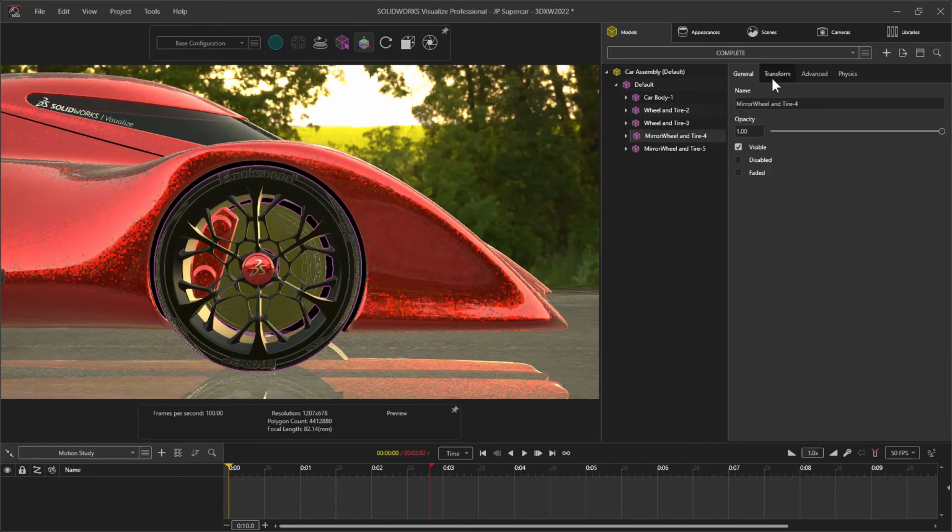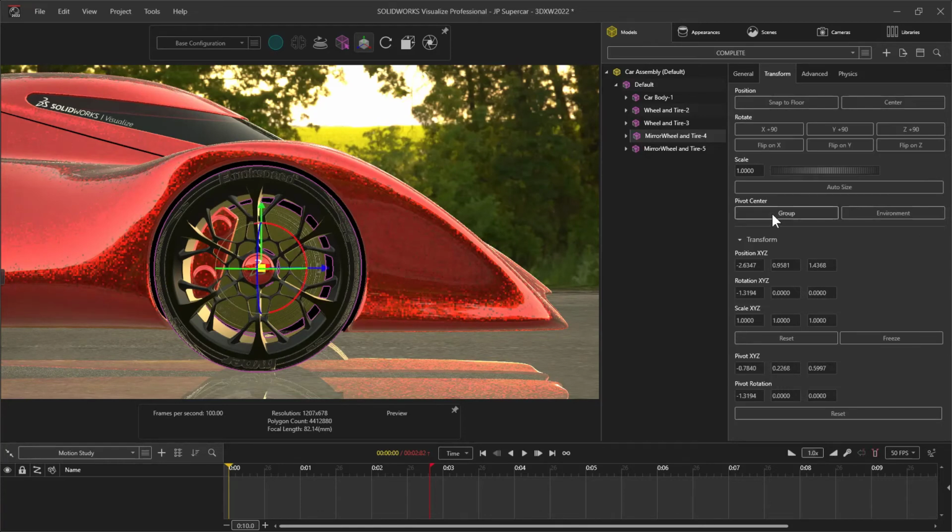Now what I can also do is change my pivot center to the group so that I can rotate this. Now the only problem is that that group also contains the caliper, and the caliper does not rotate. So we can get creative and, you know, account for this, right? I can bring this out of that group, and that way it won't move.